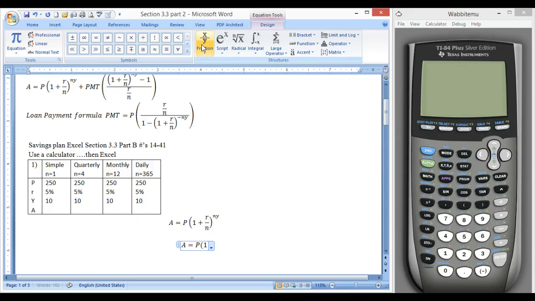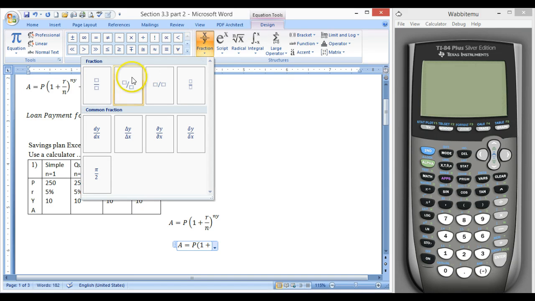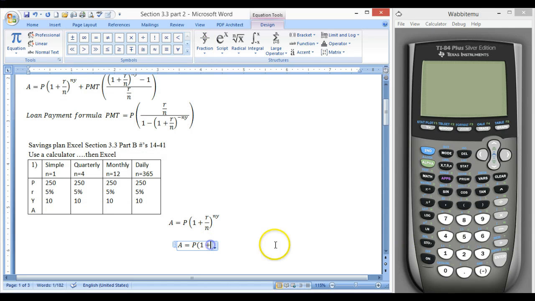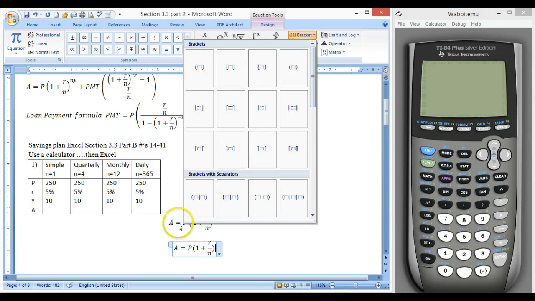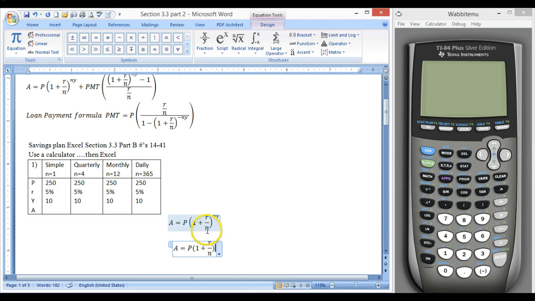And then 1 plus, then I need a fraction, and I can come up here and do this, or I can type in R and then the divide sign. You can either do that down by your question mark key or up by your number lock key, R over N, and then press the space bar, and it'll format it into kind of a nice set of fractions. Then I'm going to close my parenthesis. Now notice when I did my inserted bracket up here, these set of parentheses, it will extend the parentheses to include everything, so it kind of looks nice, but this way is faster. Either way works.